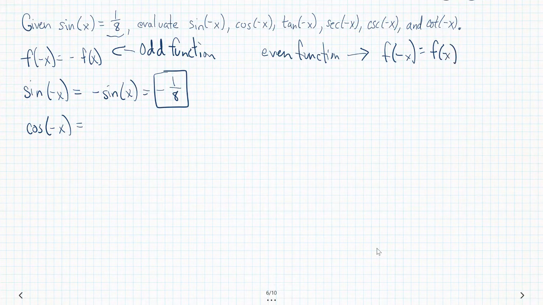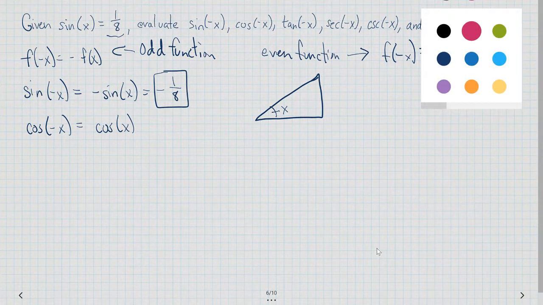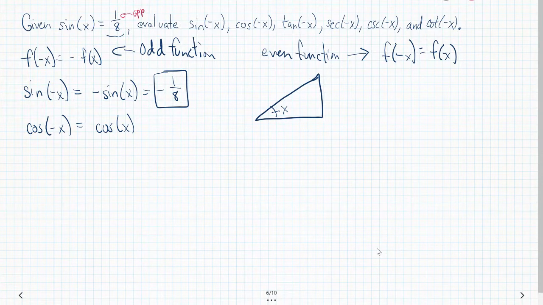So in that case, what the heck is happening here? Well, cosine of negative x should equal cosine of x. And you might say, well, that's hunky-dory, but that doesn't do much for me here because I don't have a cosine. I just have sine of x. Well, that's where we go back to what's going on with this. If sine of x equals 1/8, that means our angle is x. And remember, this is opposite. Oh, I'm running out of space there, sorry. Let me do it this way. Switch colors. Opposite. And hopefully we can see that over hypotenuse.